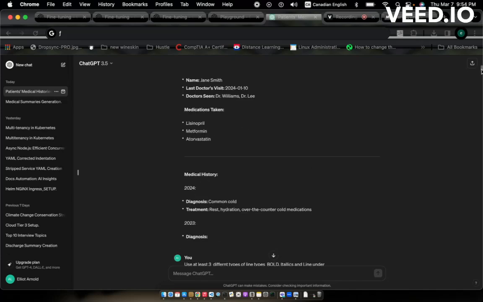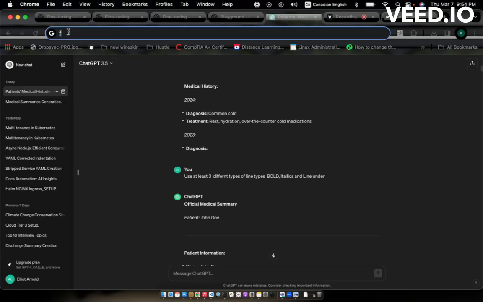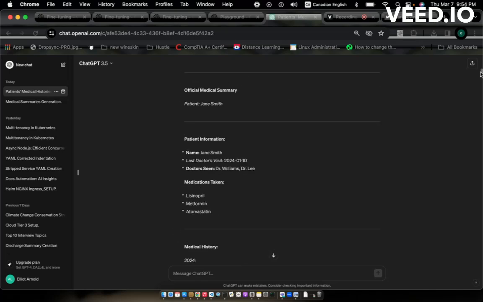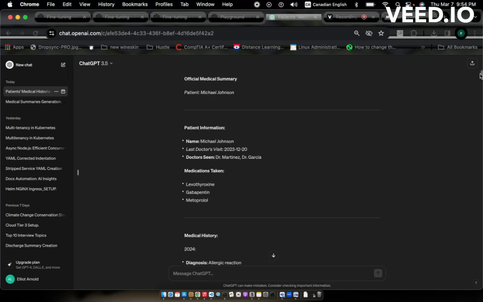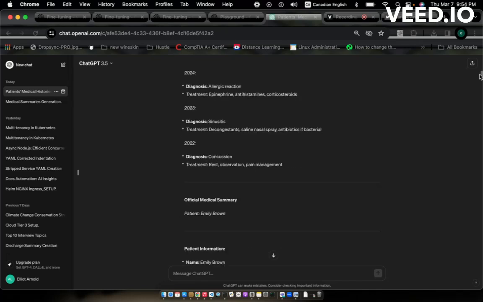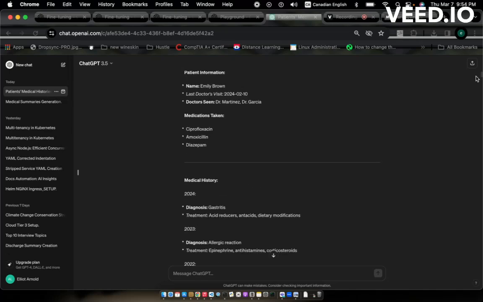I want to be able to tune a model so that we can guarantee more consistent results to produce that output. So we want to get an input, a narrative, a patient summary, and convert it into a markdown formatted document.